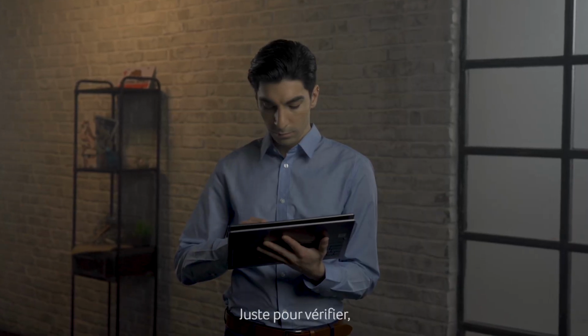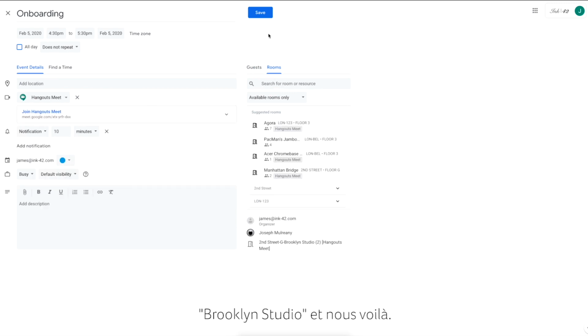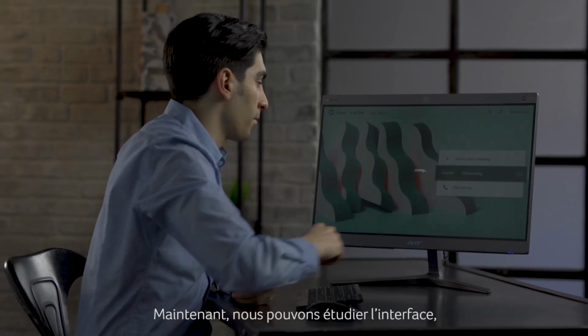Just to make sure, let's schedule a call on the device in our calendar. We can search for the room which we called Brooklyn Studio, and there it is. We have a scheduled call and we can jump right in. Now we can take a look around the interface.